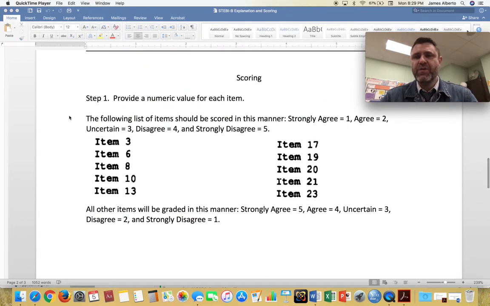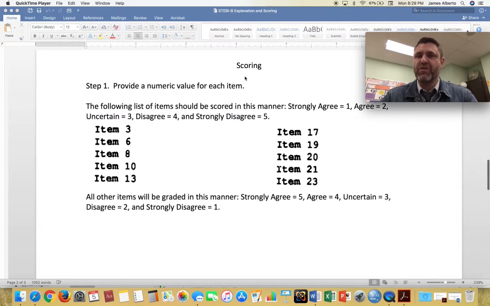So once you read through that, then you'll get to about the center of page 2 of this document, and that's where you start scoring. So it's important to note there are 23 items on the STEBI instrument, 23 questions or statements that you'll circle, your strongly disagree or strongly agree to, and where you fall in that continuum. Of those 23 items, they're designed to measure two things.